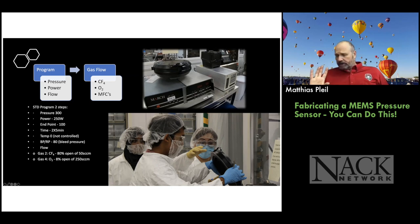And what we do is we'll etch for 5 minutes, and then we'll rotate the wafer 180 degrees and etch for another 5 minutes, because this is not as uniform as we would like. So that's to improve uniformity.